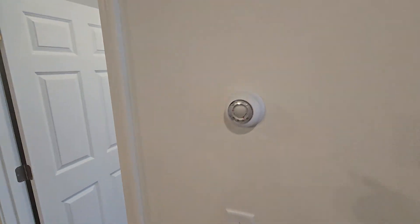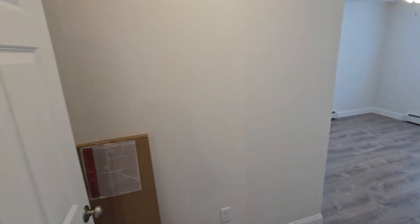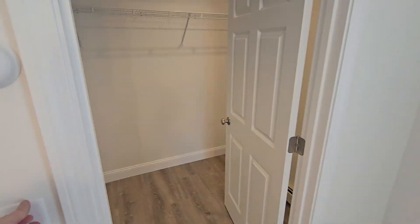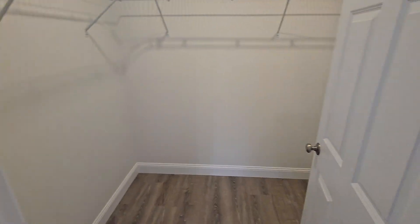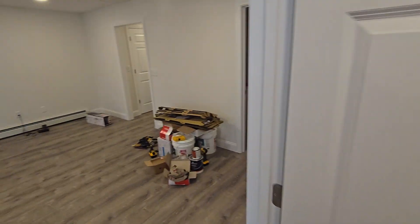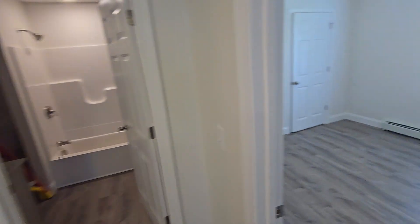The cabinets are the soft-close style too, which you don't see in apartments very often. The owner does pay the heat, but you do have control — you have your own thermostat. And then it's got two bedrooms and a bath. There's a nice bedroom here and it has a walk-in closet with an L-shape, so you still have a lot of storage space plus a lot of hanging. It does have a second zone for the bedroom too, so if you like it a little hot or a little cooler, the bedroom can be adjusted up and down.